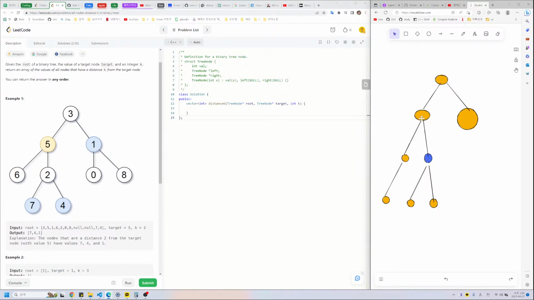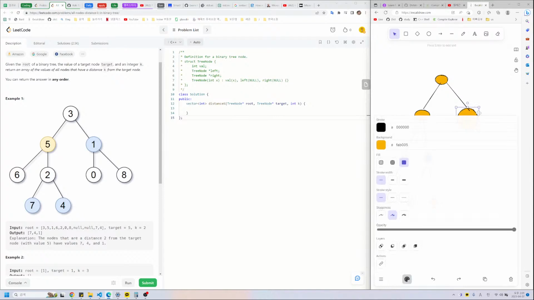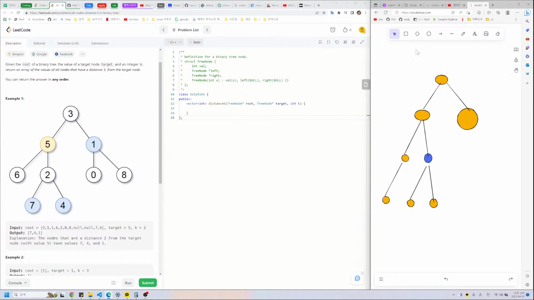So how can I... my feeling is like BFS is better. Why does it always show the palette?